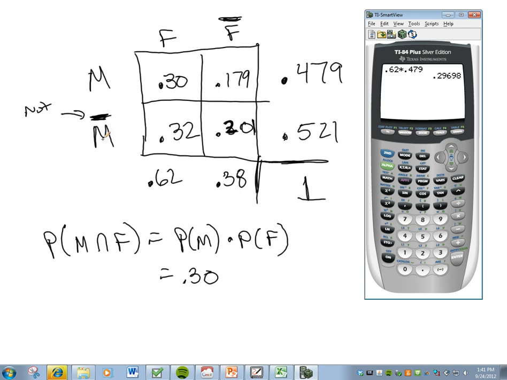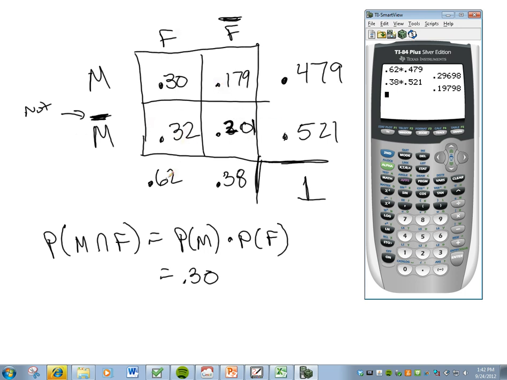We could double check this, like let me just check my last answer. So will I get 0.201 if I took 0.38 times 0.521? Now keep in mind there might be a little bit of rounding error, but shouldn't be too big. And we get 0.198. That seems reasonable given that we did in fact do a lot of rounding up here. So we're a little off, but this would round up to about 20%, and this rounds down to 20%.